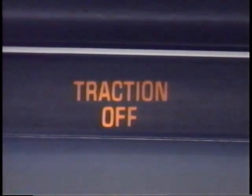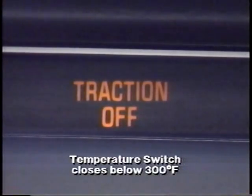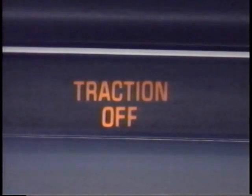Once transaxle temperature drops below 300 degrees Fahrenheit, the switch closes, but traction control remains disabled for an additional 3 to 5 minutes to allow for sufficient cooling.